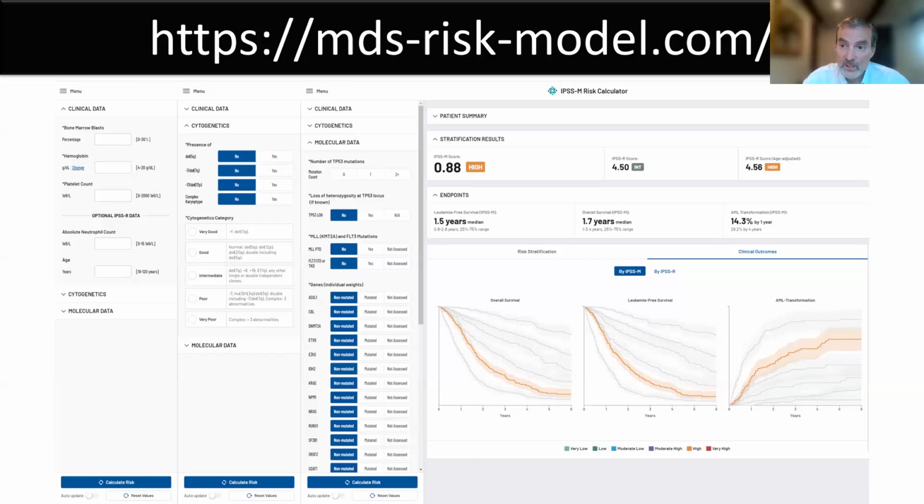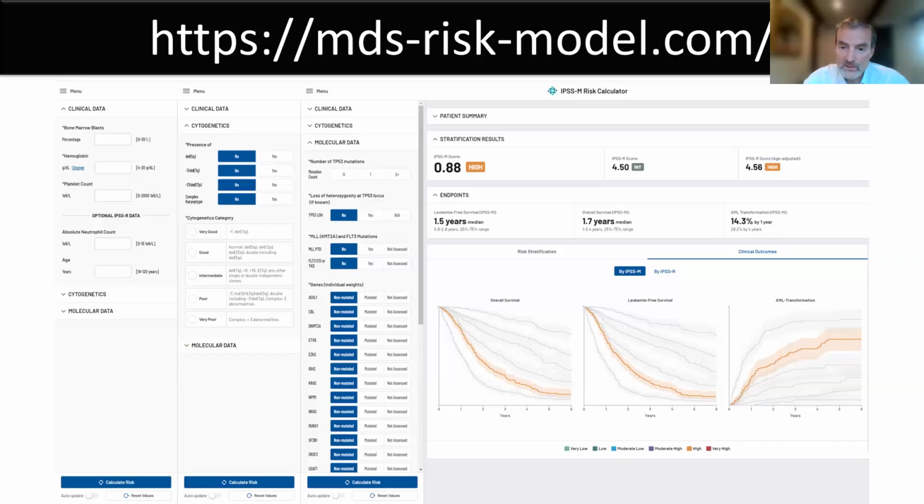However, if I have a patient with higher risk disease, that we go through this exercise and it shows that the risk of developing leukemia in the next year is something on the order of 15%, and we want to try to prevent that, then they might be much more willing to consider a therapy like azacitidine or another hypomethylating agent that involves a big change to their life. It involves coming to clinic more often, undergoing the side effects of that therapy, and getting all the associated treatment that comes along with it.